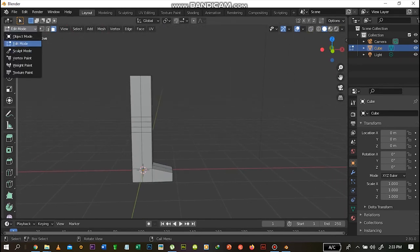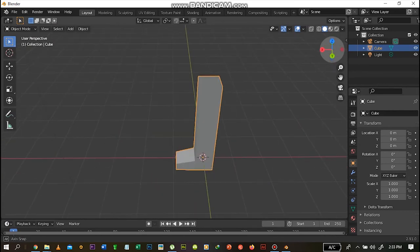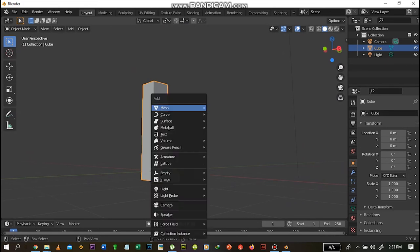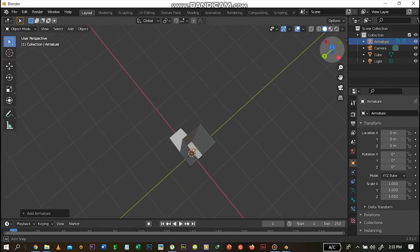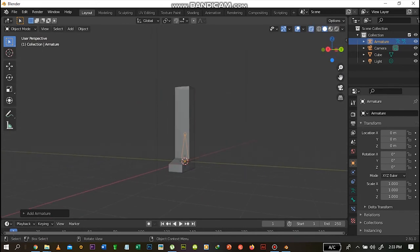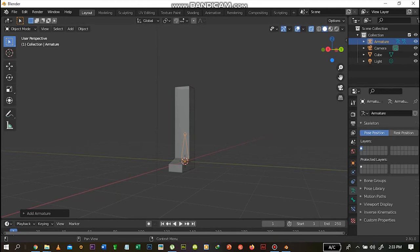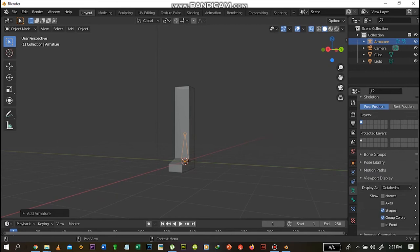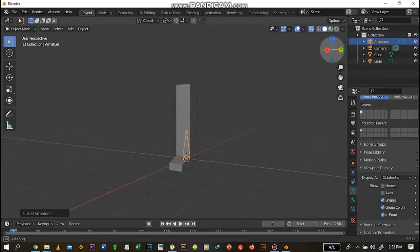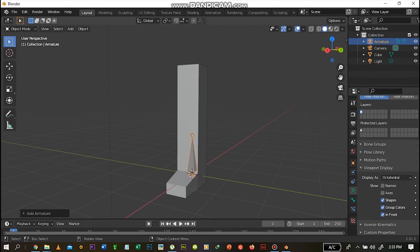Okay. Now, since we are not here for the modeling, we want to add an armature. We want to add a bone. We press Shift A, then we add an armature, single bone. It's somewhere in the middle of the box. We press the X-ray, then you can see it. And let's change the view for the armature to be in front. Object data properties, then viewport display in front, so that we can see the bone. And then let's go to the edit mode.